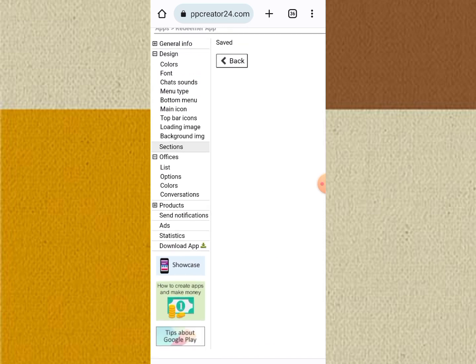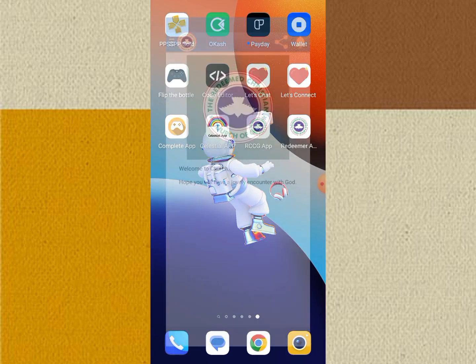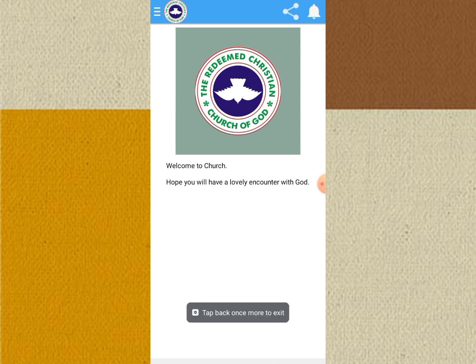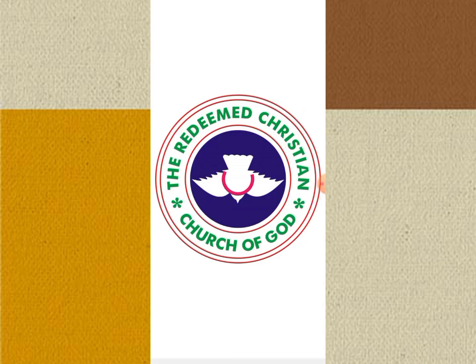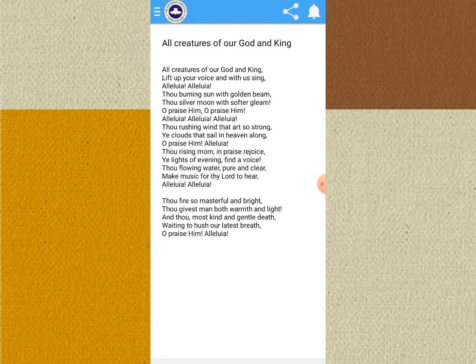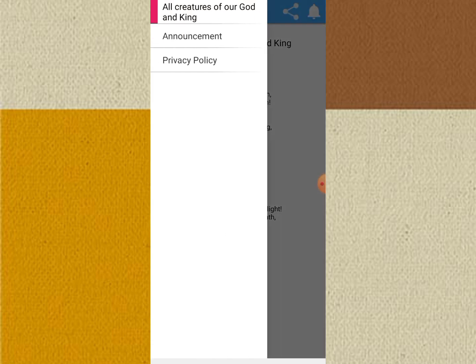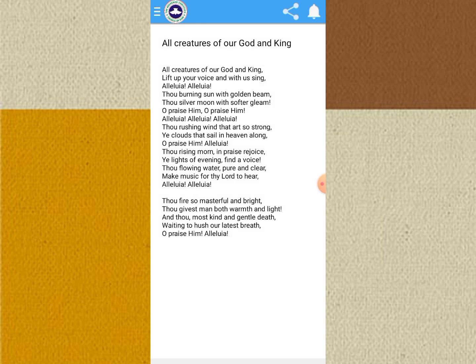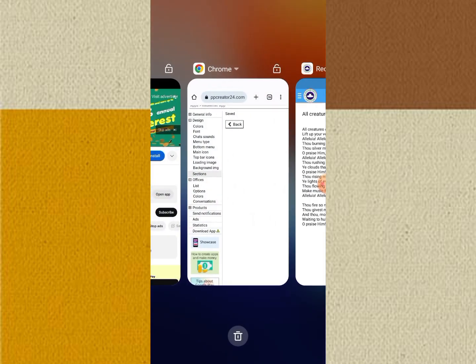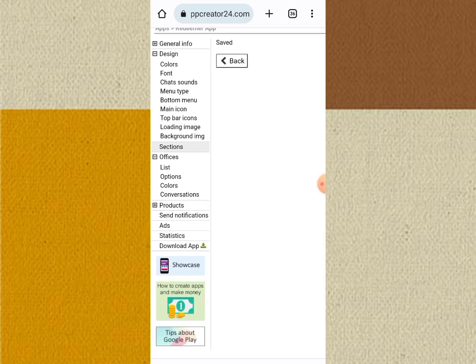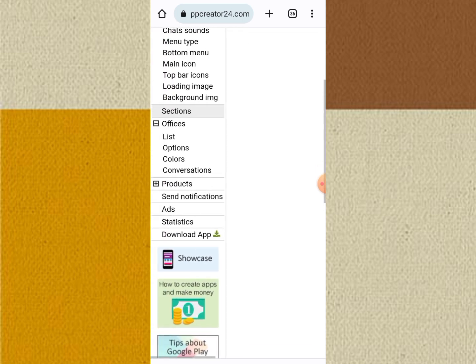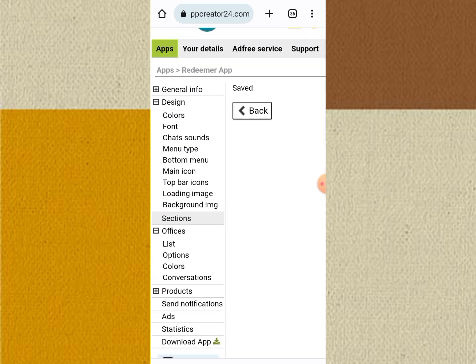So when I click on save, now if I should go to my app, let me go to my app. You see that nothing has really changed, because I've already created section, but I've not set them to appear the way I want them to appear. So my app is loading now. Basically, you can even see where all the imps are, but we're going to make them appear. Now, to make all your imp appear, what you are going to do is come to bottom menu.